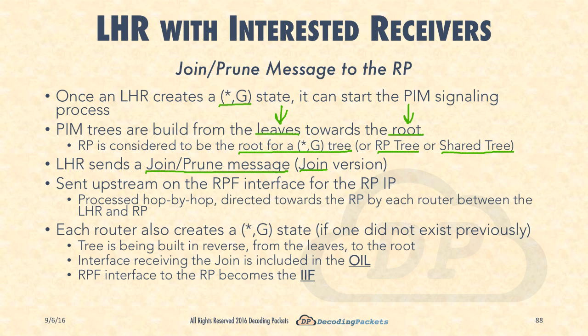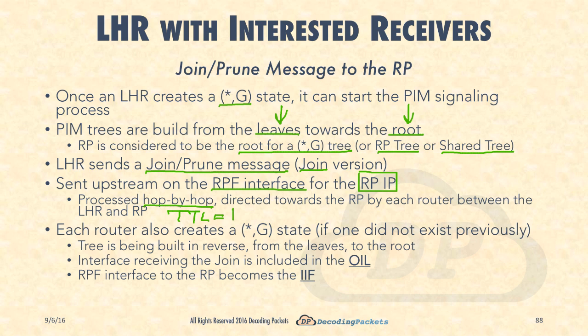Now, this has to be sent somewhere. So the easiest, most convenient location for it to be sent out of, because it has to go out of an interface from the LHR, you calculate the RPF interface for the RP. Well, what would be the unicast route to that RP? And you send the message on that interface. So the RPF check is performed on the RP's IP address. You identify that interface, one single interface, and you send this PIM join on it. Now, this PIM join has a TTL of 1. So it's a hop by hop message. And it is directed towards the RP courtesy of that RPF interface.